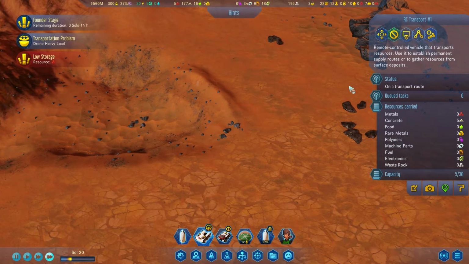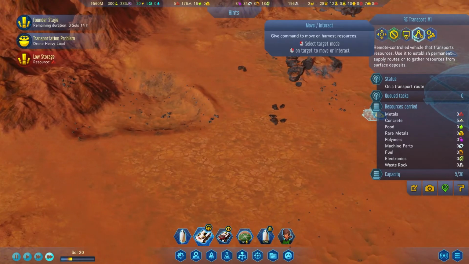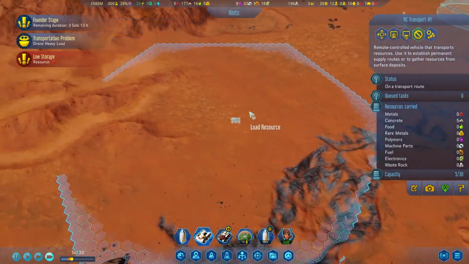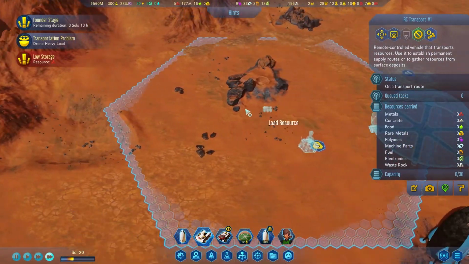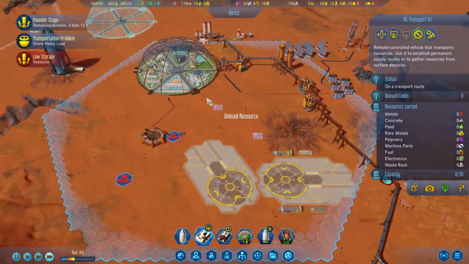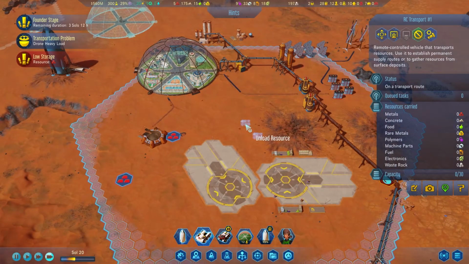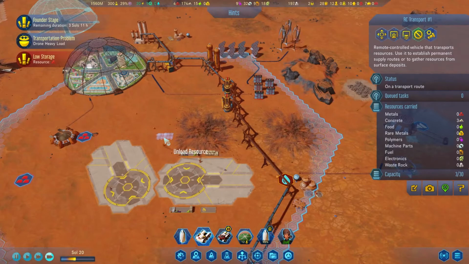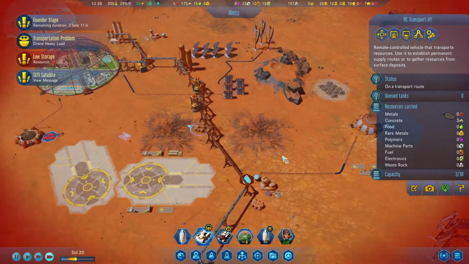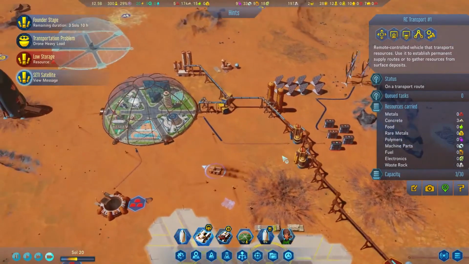I'm gonna get to load resources. Let's get a transport route. So it's gonna load, I think this is the metal. I'm gonna get metals and wanna transfer it over here. Remote control, use it to establish permanent supply routes of the gear or some surface depots.